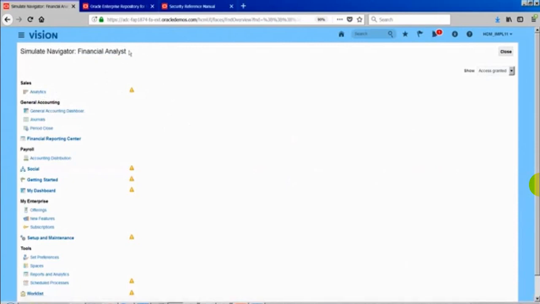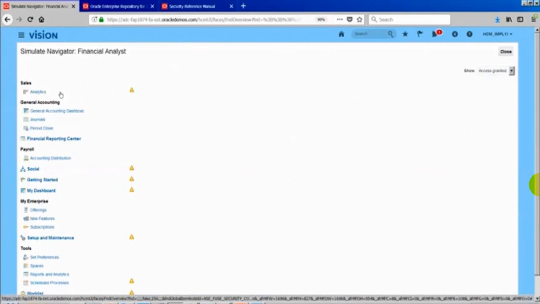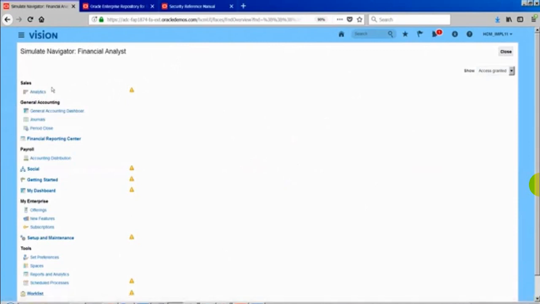For that, the financial analyst role will give access to all these screens by default. On top of it, if you want to apply a condition, like whatever I was telling: if a manager, show it; if not a manager, don't show it. In that case, I can do a customization on the screen saying that if the person's role is not a manager, then don't show it. I can write some custom logic, which we are going to talk about when we talk about screen level personalization and customizations.